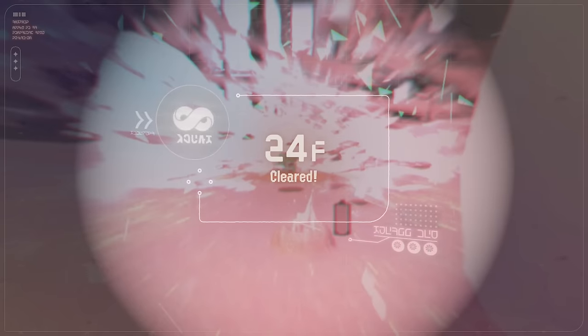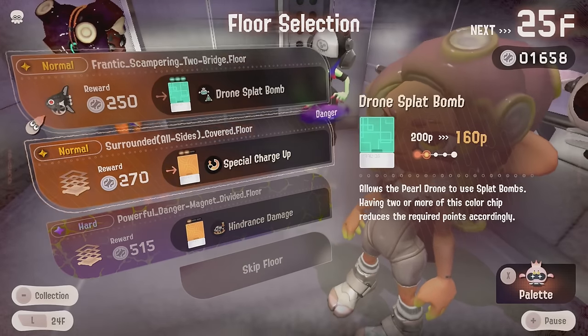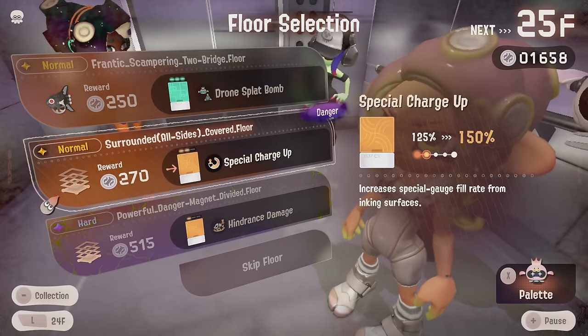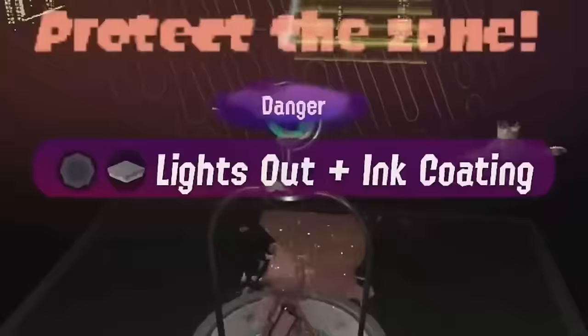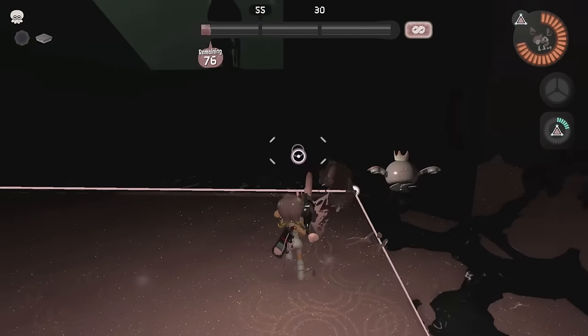Nice. 24. How much is the skipping floor? 1,000? Yeah, we're not doing that. I would rather drink than do that. Okay. Oh no. Oh, this is bad. This is bad.